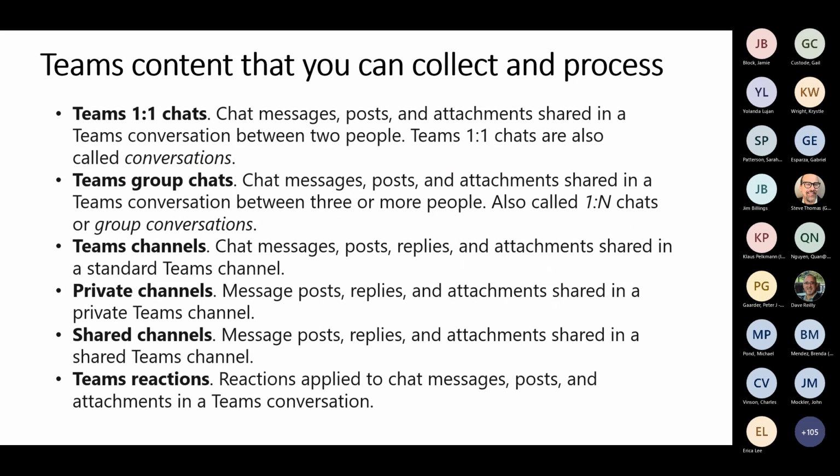So here are the different Teams content that you can collect and process using eDiscovery. We can process Teams chats between 2 or more people and also the attachments that are shared between them. You can also process the team's posts, the replies, and attachments that are shared in standard, private, or shared channels. Government customers can also now discover Teams reactions to various chat messages, posts, as well as Teams attachments.